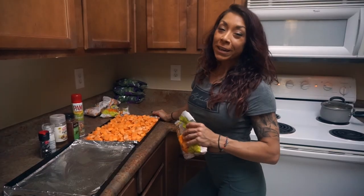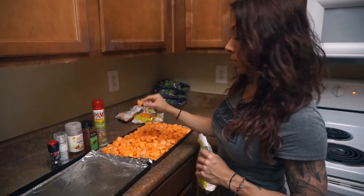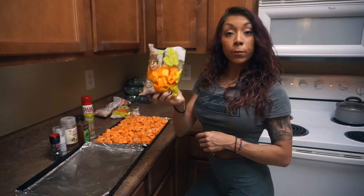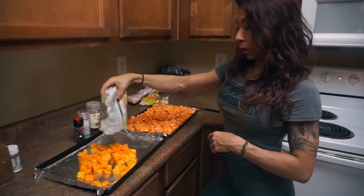We are going to start cutting the sweet potatoes. All right, so Brian cut all of the sweet potatoes in little chunks like this, put them all on a baking sheet, and now I'm gonna do my butternut squash. I buy them pre-chopped, so all I have to do is cut the tops off and pour.